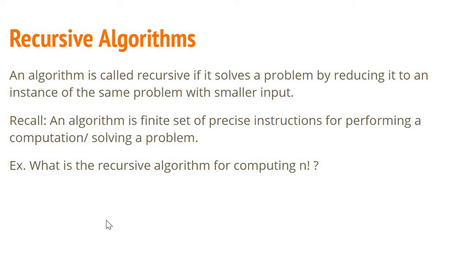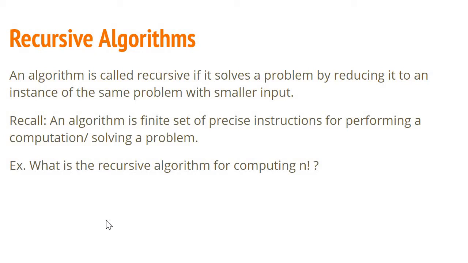Recursive algorithms. These are algorithms that solve a problem by reducing it to an instance of the same problem with smaller input. Recall, an algorithm is a finite set of precise instructions for performing a computation, or basically solving a problem. So for an example, we could give the recursive algorithm for computing n factorial.